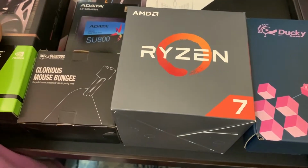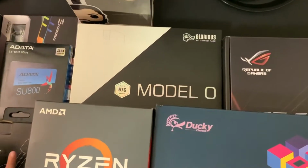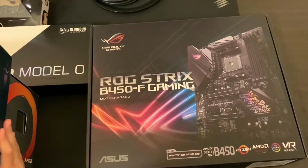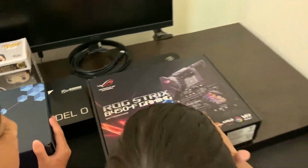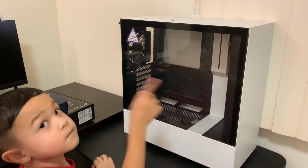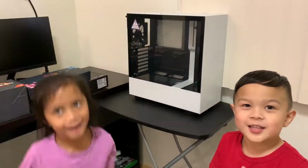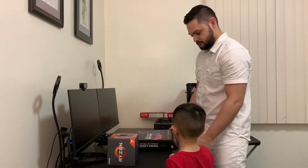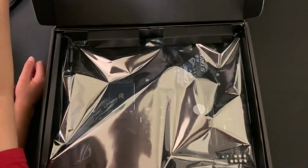We're going with the Ryzen 7 2700, the Ducky One 2 Mini All White Edition. And then this is the Model O from Glorious. ROG Strix B450-F Gaming motherboard. All going to sit inside the H510 NZXT White and Black case. You ready? Ready! So open it. Whoa. Whoa. It's so pretty.